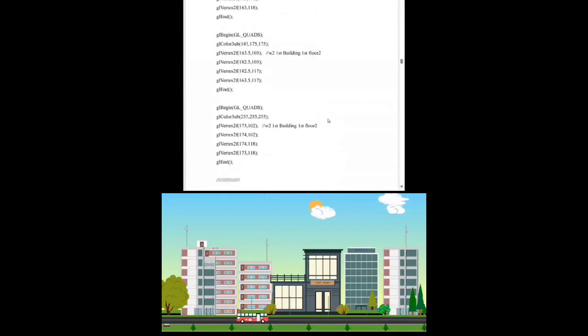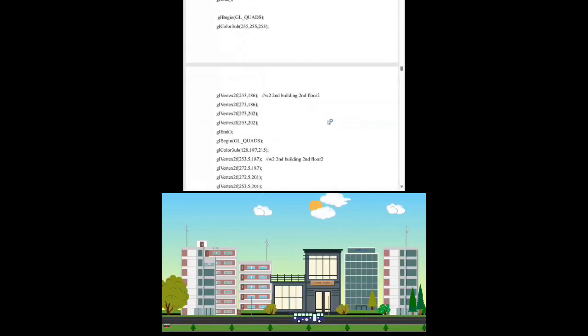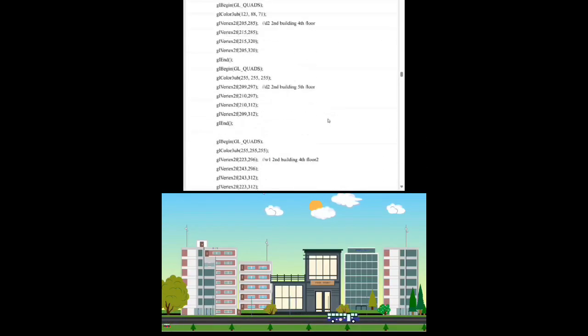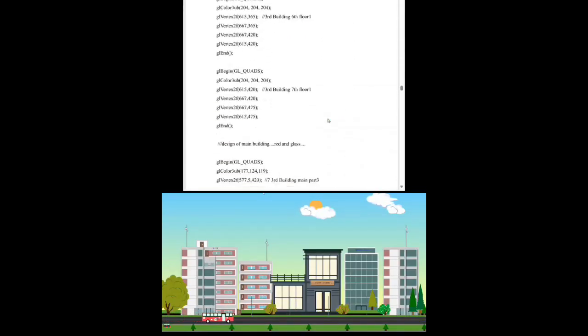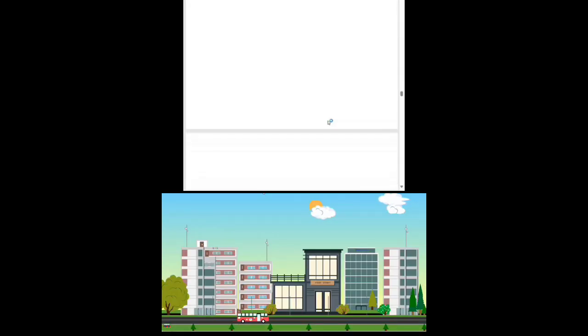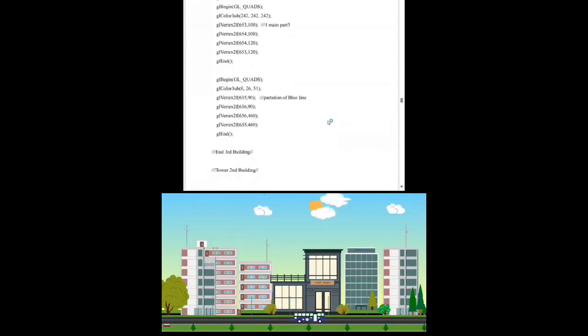That's it for the buildings part. The road, on which you can see buses moving, is created through GL lines functions. Also, we can see the buses. The buses are again created using GL quads. The windows are also made through GL quads, and the circular parts, that is the wheels of the buses, are created using the void circle function, wherein there are 4 parameters to be passed: Rx, Ry, Cx and Cy. These are basically the coordinates, the radius, and the number of segments required for creation of the particular circular image.